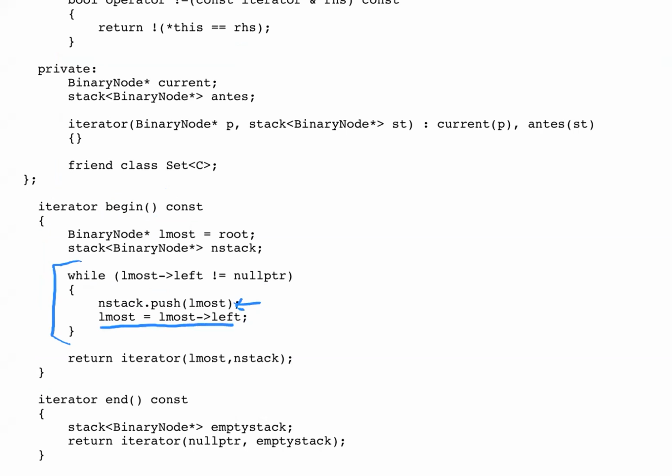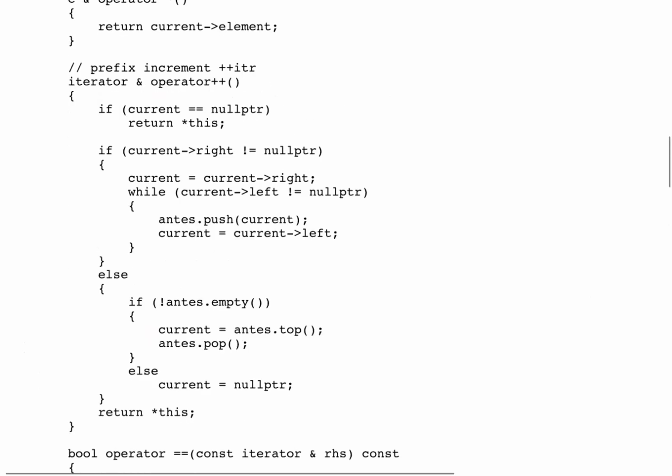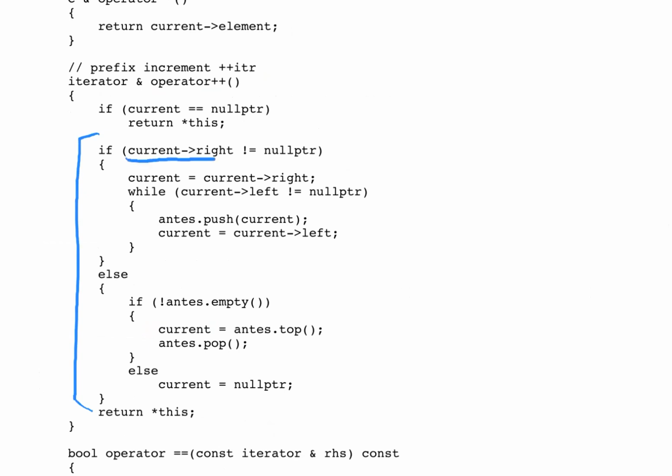This is the begin. And then let's go back to the increment operator. Here, in the increment operator, we have this if statement. Given the current node, if its right subtree is not empty, then the next node is the most left node of the right subtree.